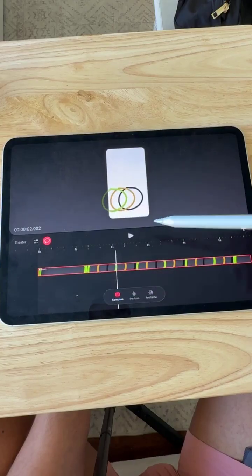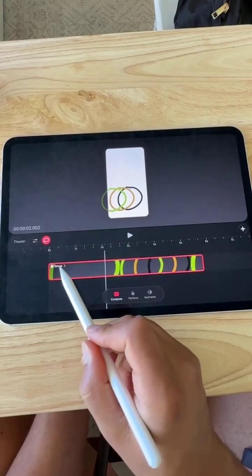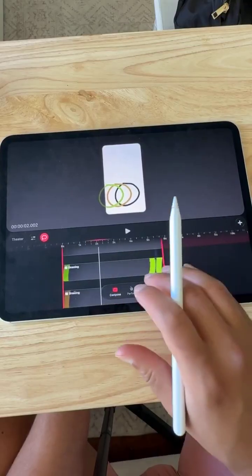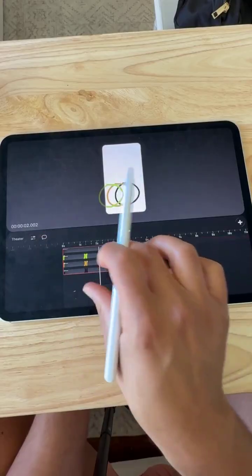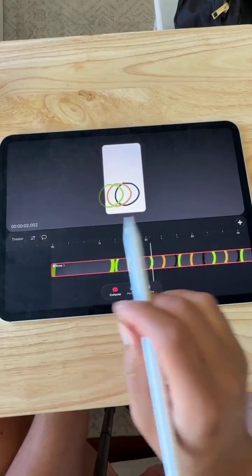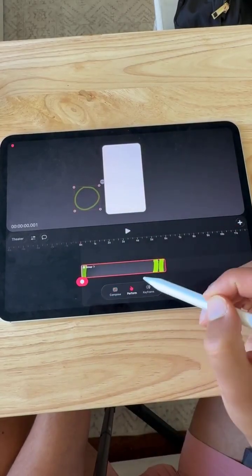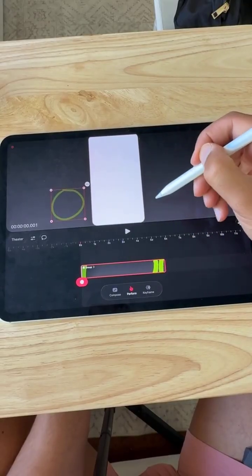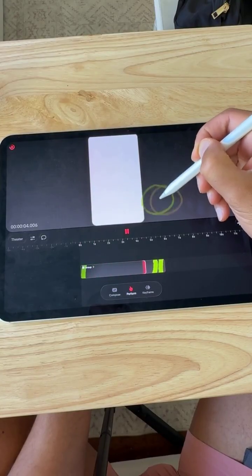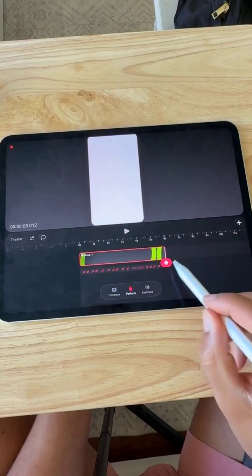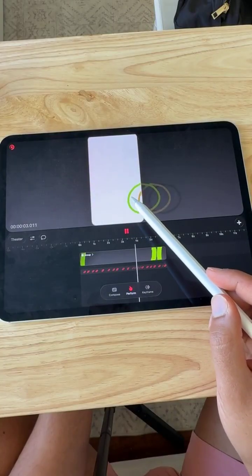I'm going to say group, and see what it did? It essentially turned all 3 of those layers into a group. If we expand it, you can still get access to all of those. But this is very, very powerful, because if you have everything as a group, that means we can now add a performance to this whole thing. So if I click on perform, I can now have this kind of bouncing up and down as a separate layer of animation. But it still retains that separation of the 3 movements from earlier.